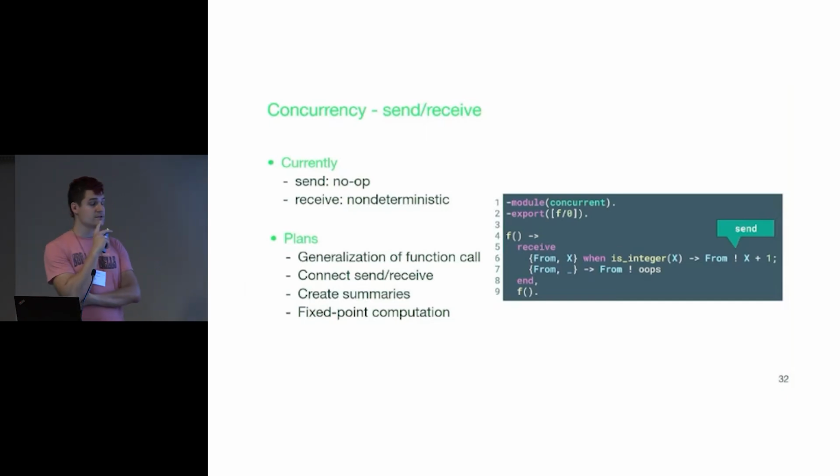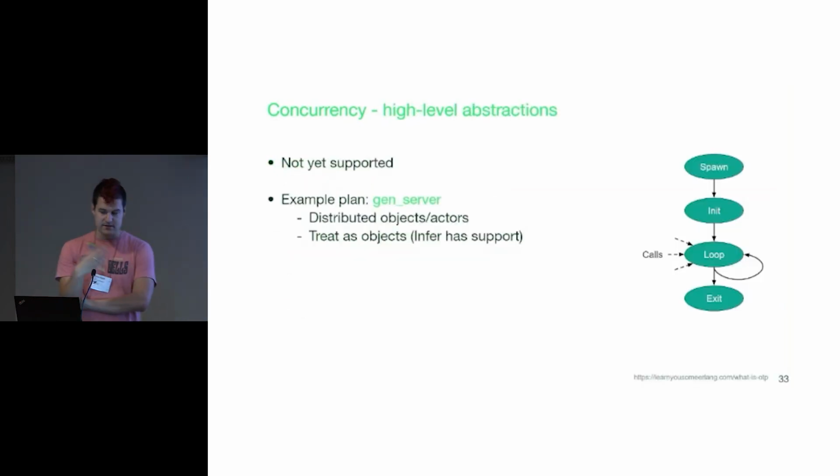For library functions, we do have models for some of them, like list reverse, maps get, whatever. But for most of them, we don't have any models. And as I mentioned, we use type specs from OTP to avoid reporting many false positives related to pattern matching. But we also provide support for user-defined models.